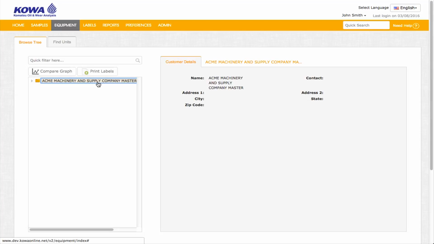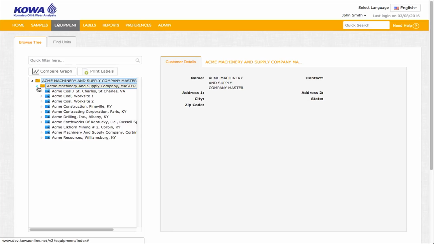On the left side of the screen, you have your equipment hierarchy. On the right side of the screen, you have your details. Depending on where you click on the left determines what details are displayed on the right. Starting at the top of the hierarchy, you have your yellow folders. These represent areas or regions. Based on your data access, you may need to expand the folders to view the worksite level.